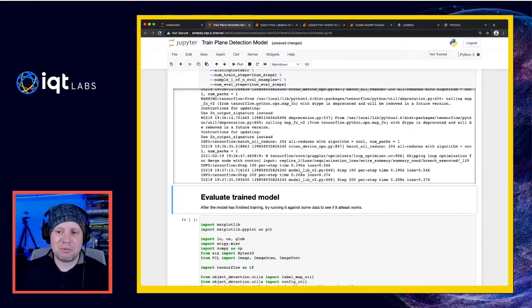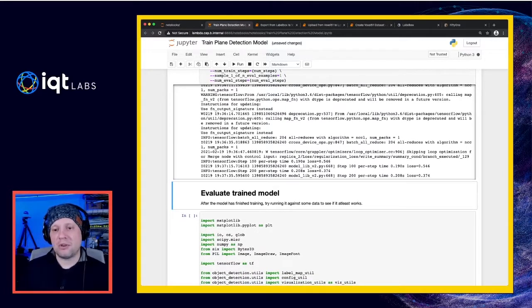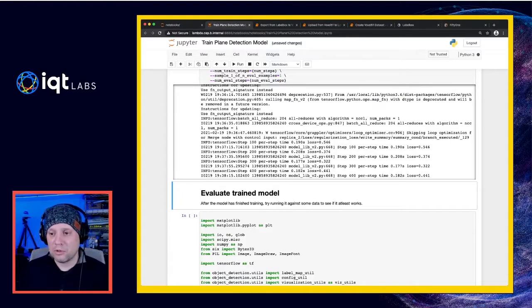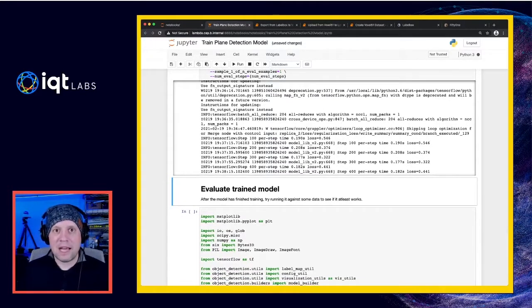So let's parse the output a little. We have it set to print out a status update every 100 steps. You'll get how long it's taking to go through each step, and loss, which gives you a sense of how well the model's training. And that's about it. You can do some additional things where you can launch TensorBoard too if you want a little deeper insight into how well your model's working. But in general, this is decent information. So we'll just pause here, come back in 2 hours or so when this is done training, and then walk through how you could evaluate this trained model when it's done. So let's leave it here.